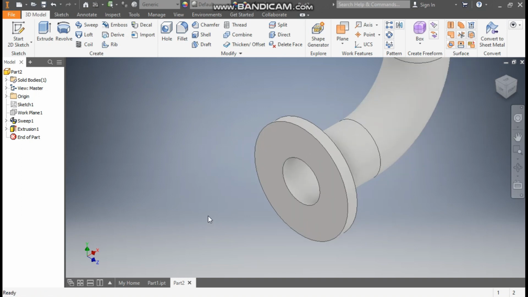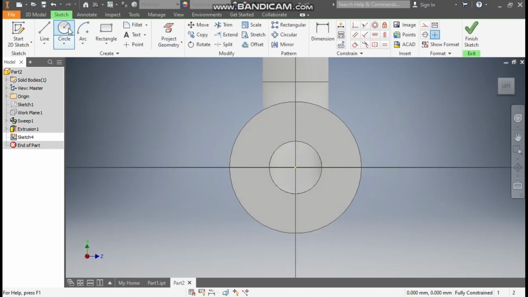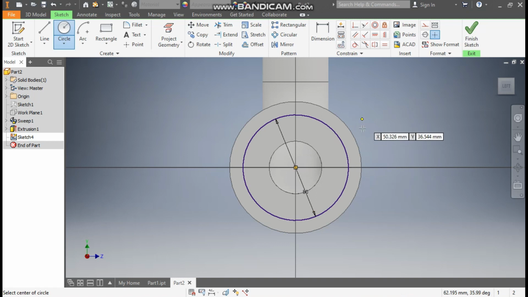Now we want the holes here for mounting. Select this face, go to create sketch. Take the circle command. Select the center point. Make a circle here of diameter 80. And on this circle, we are going to make one circle of 8.5 diameter. Now escape. Now take the horizontal constraint, select the center point and select center point of the circle.